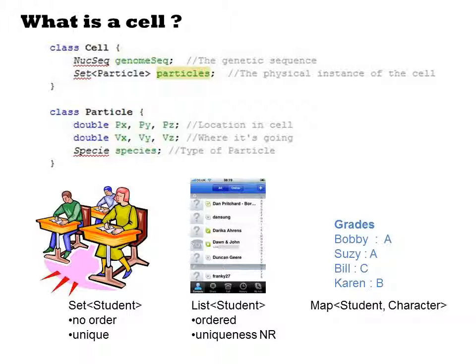In the case here, we have a set of particles, which basically will mean atoms, and that's it. There is nothing more going on in a cell. Those particles have a position, a velocity, and based on this species description, they have some identity that defines their behavior. The genetic composition of the cell is in essence already captured if we describe the full structure of interactions between atoms in this particle set.